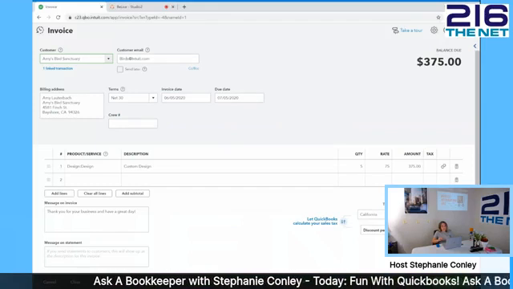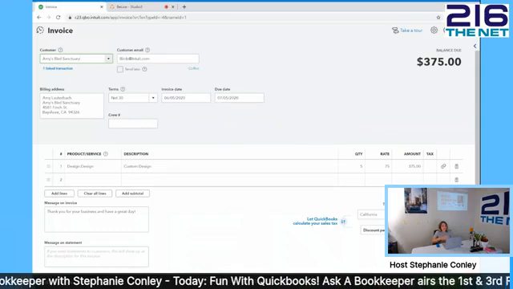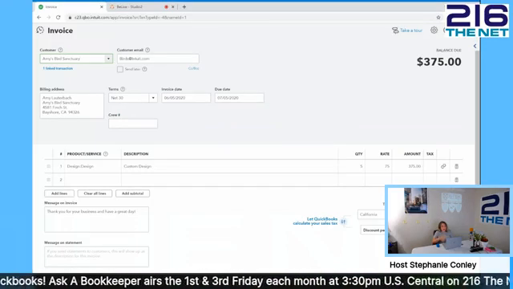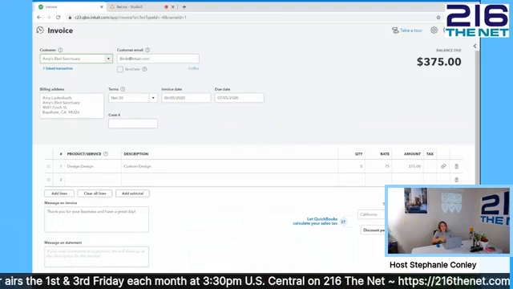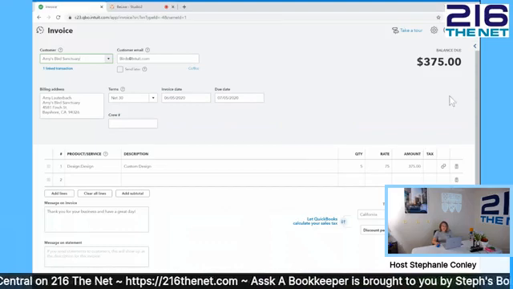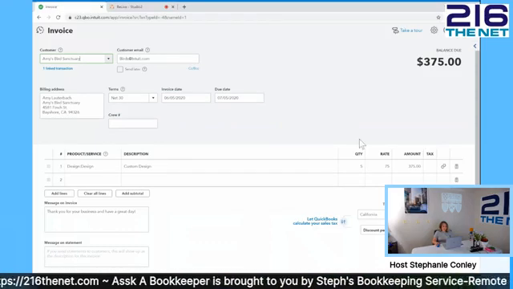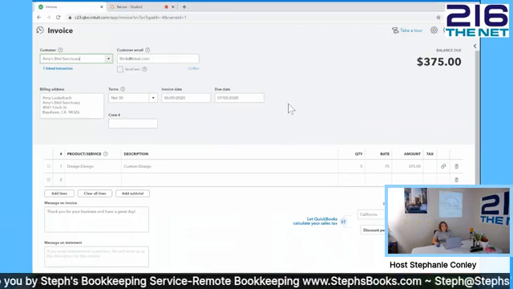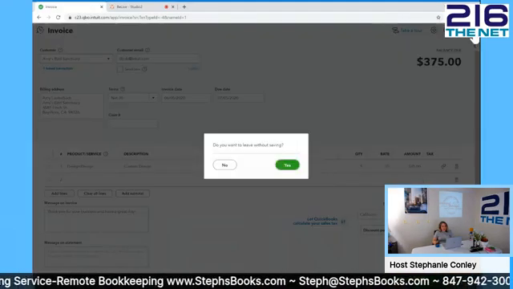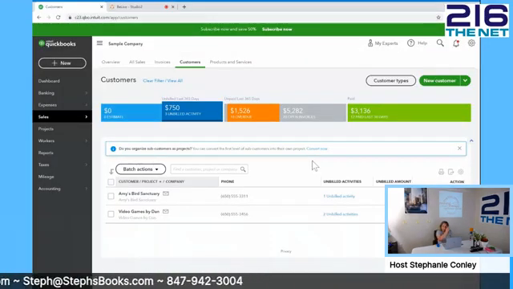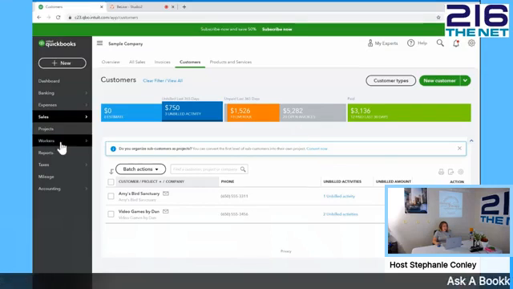So it gives you reminders and tracks everything. If you use your QuickBooks properly, it will track everything for you and do a double check and be kind of your admin, I guess, in a way, to make sure everything gets filled out. If this all looks good, then you could hit save and send off to the client, and then you're done with that. But that was a nice feature that integrates with T-Sheets to track the labor.